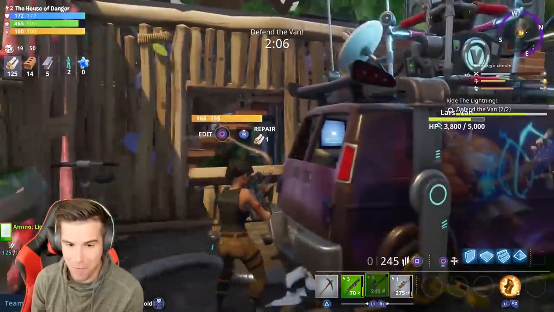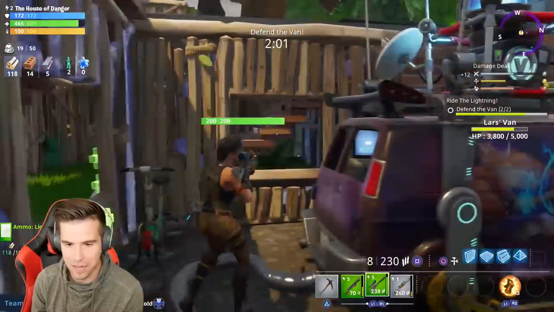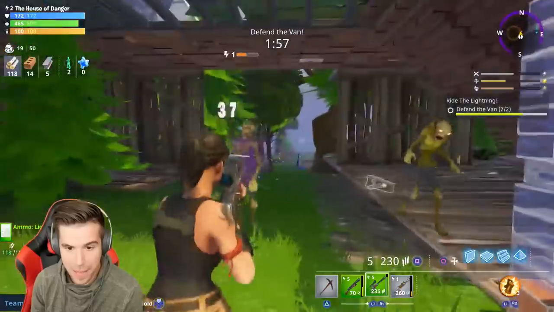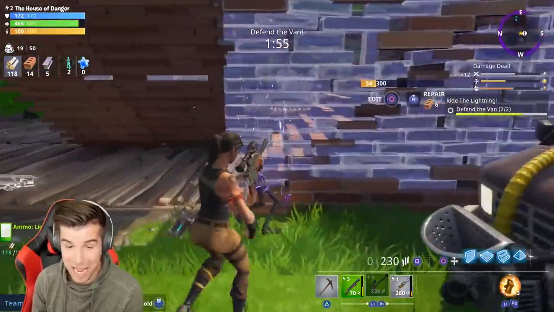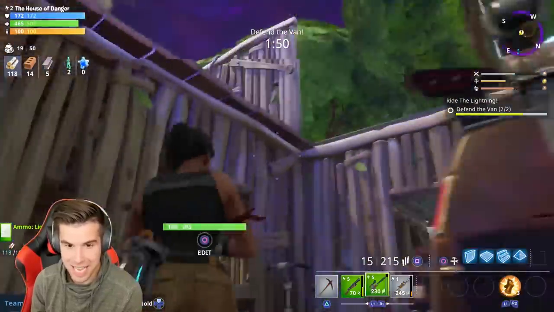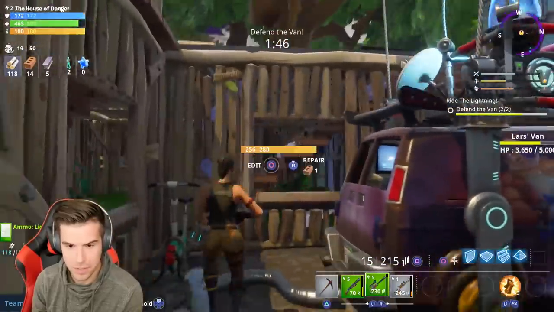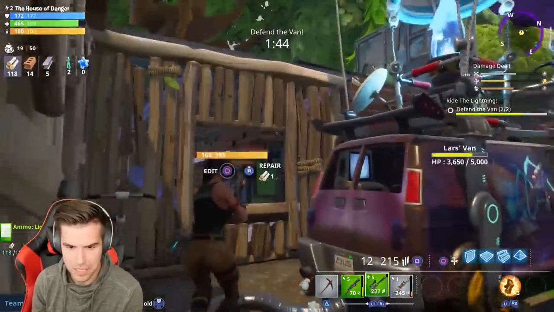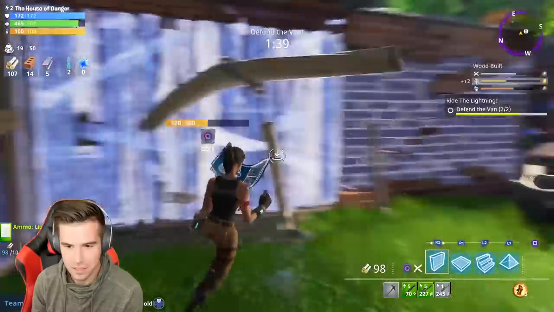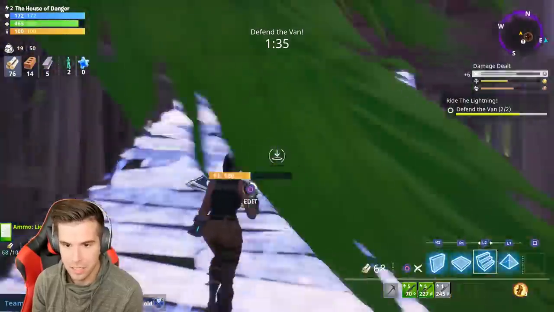I'm a sniper, overpower boy. And repair. Y'all up top, psych. Oh, my contact, oh, my contact. 3680 or 3650, what did it say? All right, come on, we got this. This is definitely gonna be cool. Wait, the fort is falling. No, it ain't.